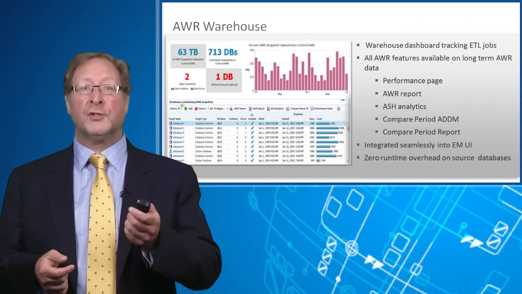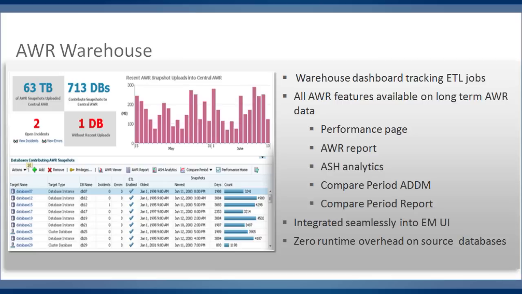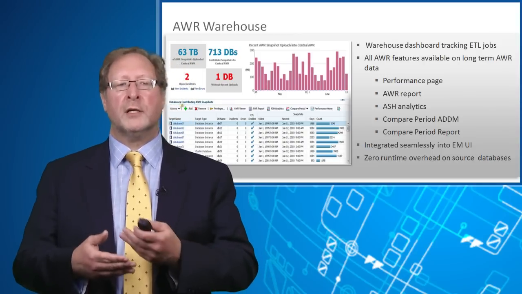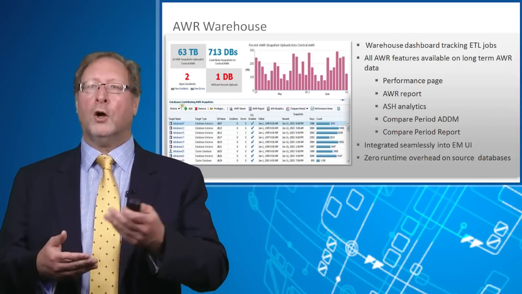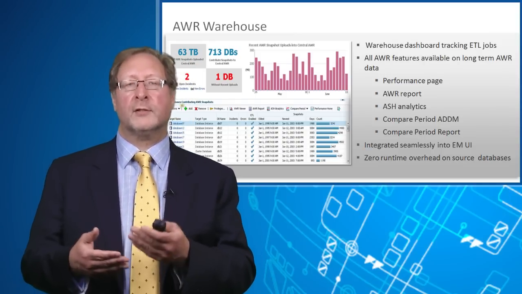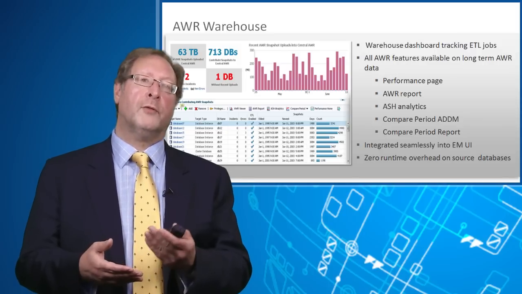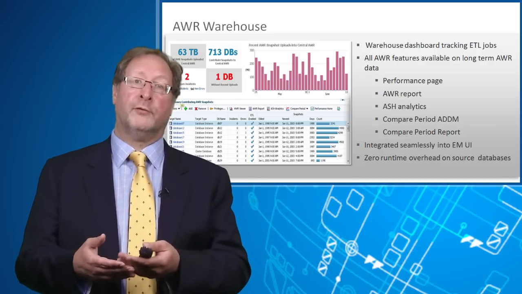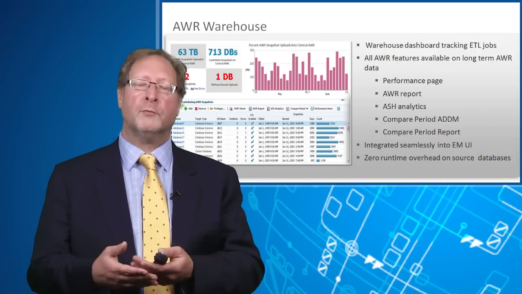I'll also mention the AWR Warehouse, which now allows us to pull data together from lots of different databases. So the original AWR was always in the production database. Obviously, if you're going to be looking at long-term trends, you don't want to be looking at a year's worth of AWR data on the production database itself, right? That's not a good use of the power of the production system. You want that to be running the business.